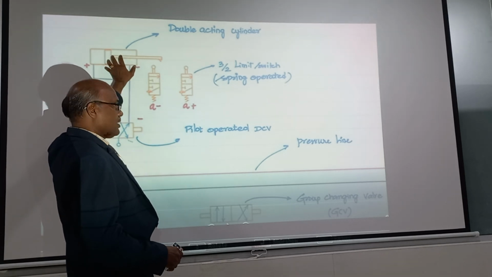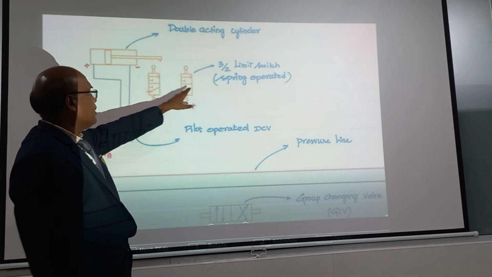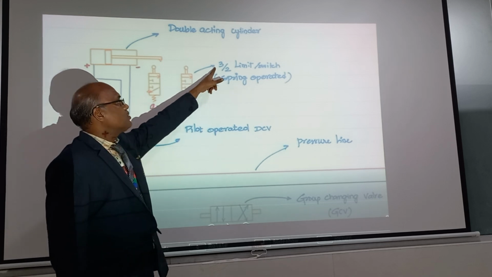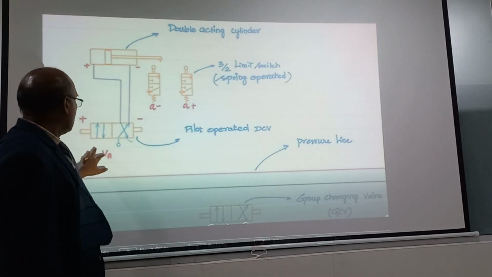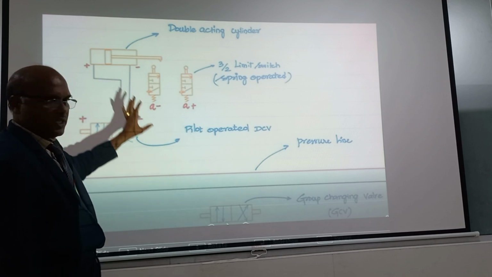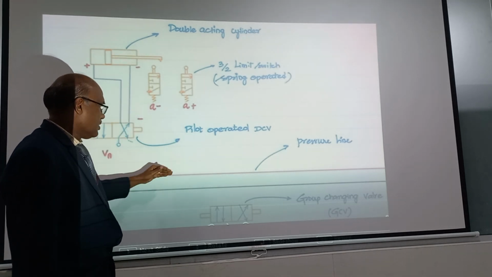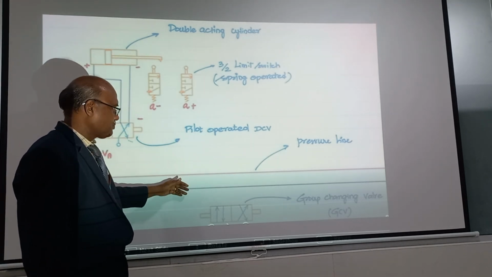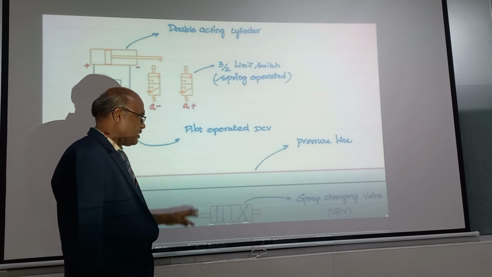Okay, so this is a double acting cylinder we are going to use. Each cylinder requires 2 limit switches. So for the limit switches we are using 3 ports and 2 position valves. Then we are using 1 DC valve for each cylinder. That is the requirement. Then 2 pressure lines. So this is a pressure line. A pressure line is required to actuate your cylinder.